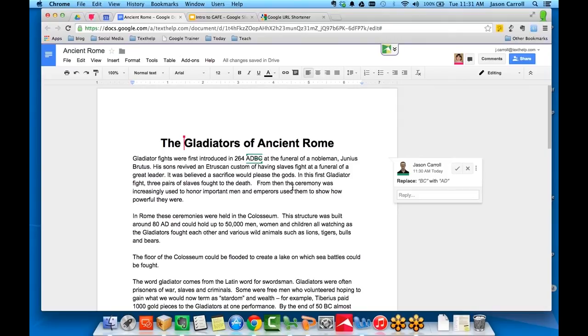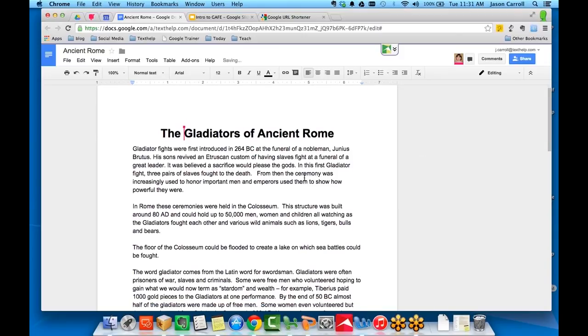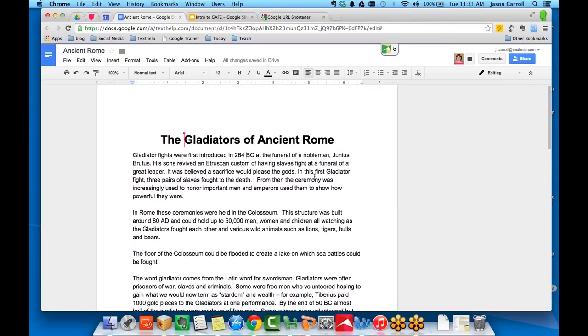Another thing I really like is some of the research features. I'm going to get rid of my silly suggestion there. And in addition to suggestions, you can also do comments. So a suggestion would be if I want to replace one word with another. A comment would be just a general overall comment about the writing. So if you're an educator and you're working with a student and they submit something to you, you may suggest things like commas or different words.